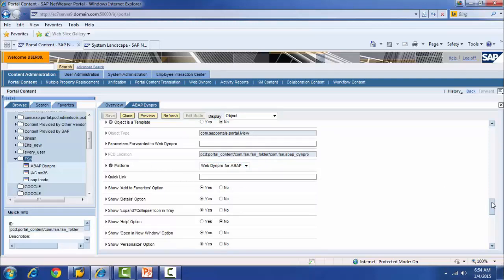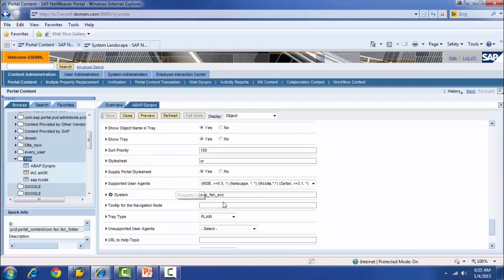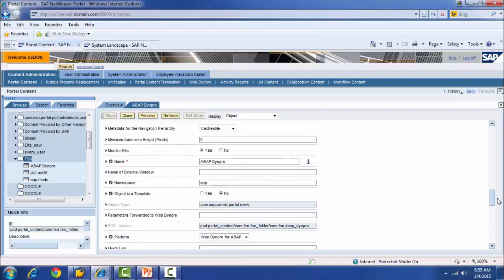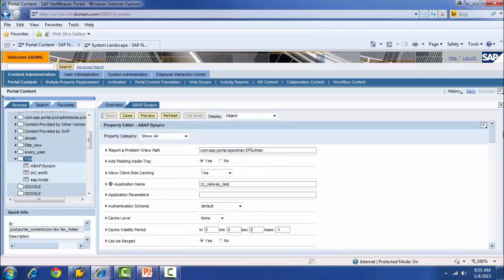Means if you develop a WebDynpro Java application, we should create a WebDynpro Java iView. And system name, system alias name. The WebDynpro client is plain HTML, and application name. Application name is ZZ_railway_test. So now I'm going to click on preview.